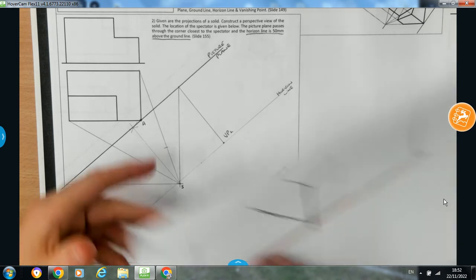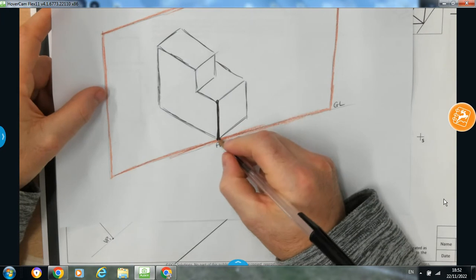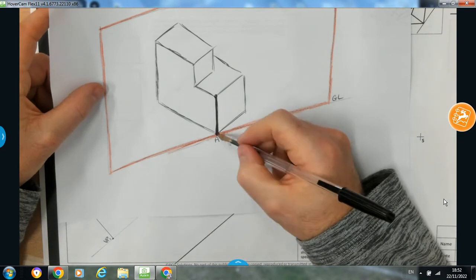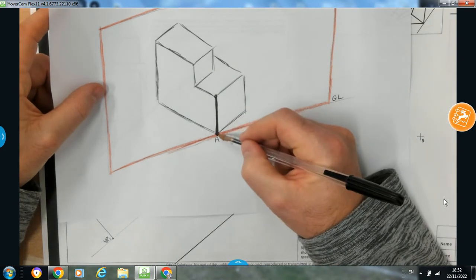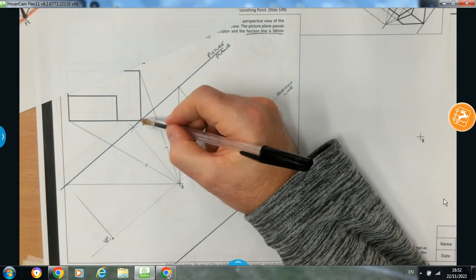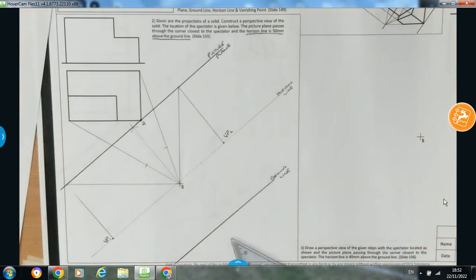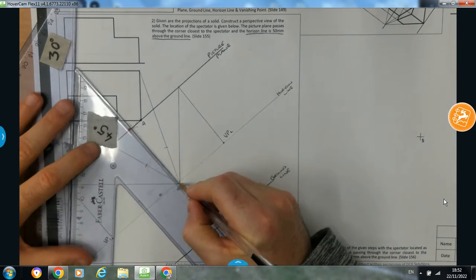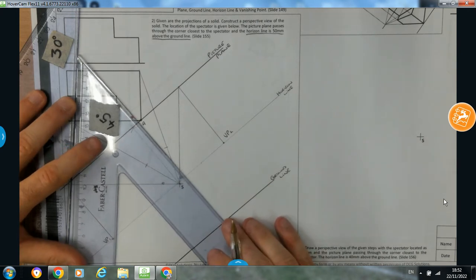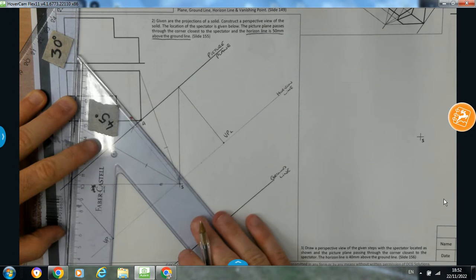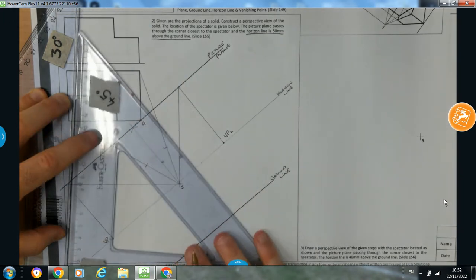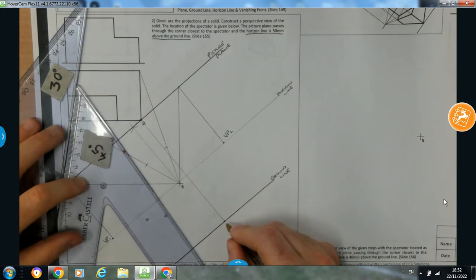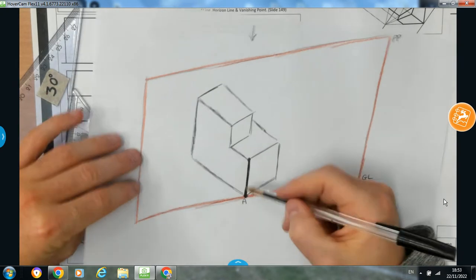So, first things first. Corner A is right here. That is touching the ground. It's on the ground here. All these points here are technically on the ground. But the only one that's actually touching the picture plane, which is really helpful to me, is this corner right there, which is here in my plan view. So from that point in my plan view, I can project down parallel to my line of sight. So from A there, I'm going to project down, construction line, and that point right there is A, which is this point here.